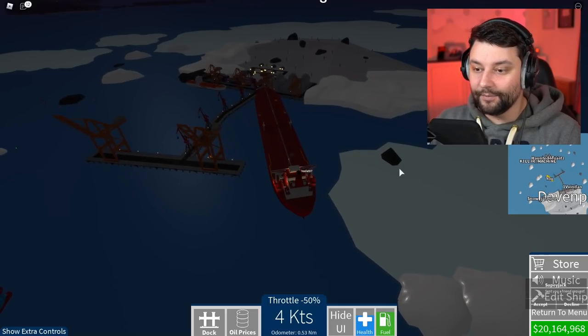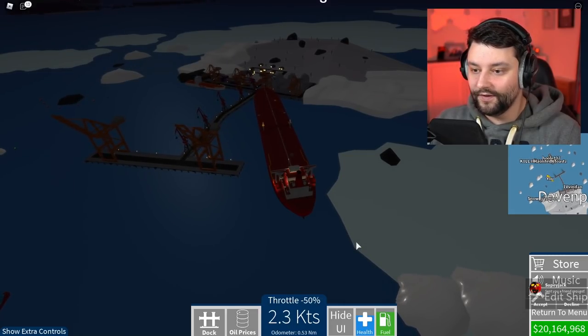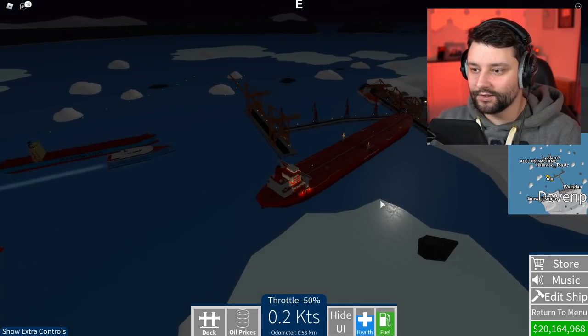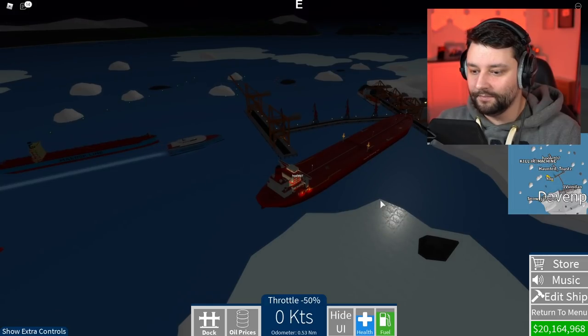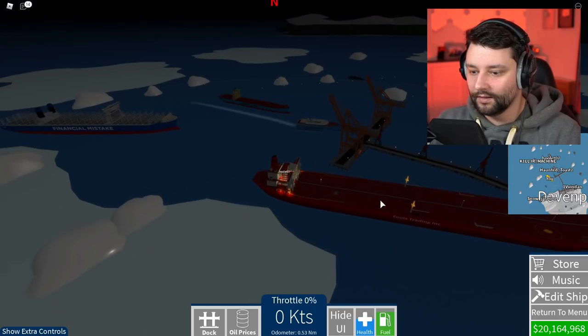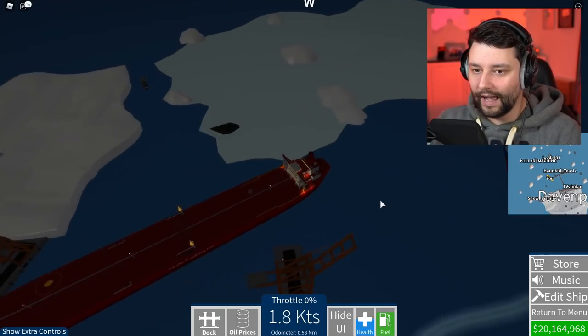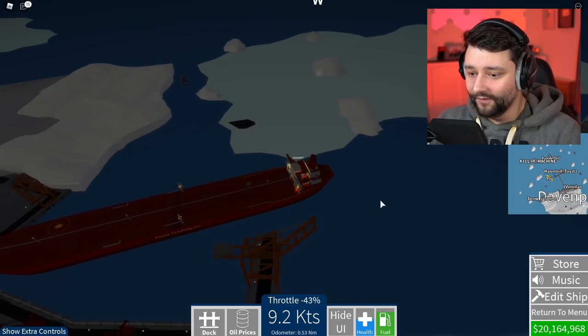I've already taken a lot of damage trying to navigate in here correctly. But I'm trying to reverse out right now. This is the world's slowest ship. Are we going to move, game? Are we going to move? I'm trying to wiggle out. It won't reverse. Oh, there we go.